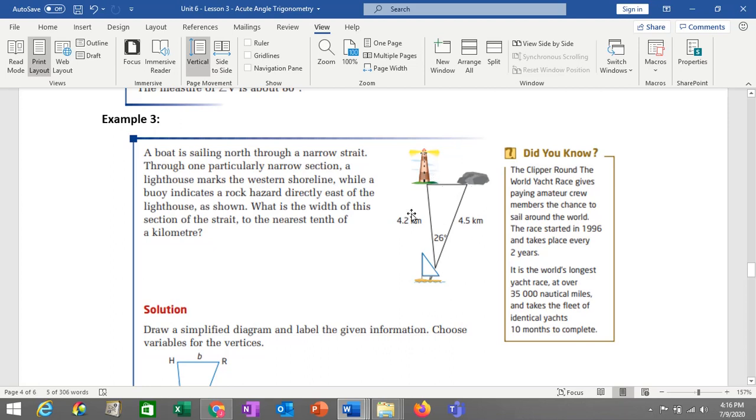Okay, not a right angle triangle, so we're not using SOHCAHTOA or the Pythagorean theorem. So we've got sine law or cosine law. We don't have 3 sides, so we're checking to see if we can use the cosine law. The only other case where we use the cosine law is if you have 2 sides and an angle between them. And that is actually what we have here: 2 sides and an angle between them. So we are going to be doing the cosine law for this problem.